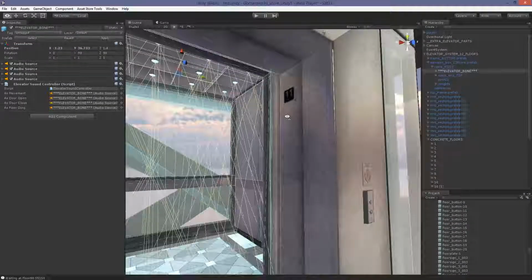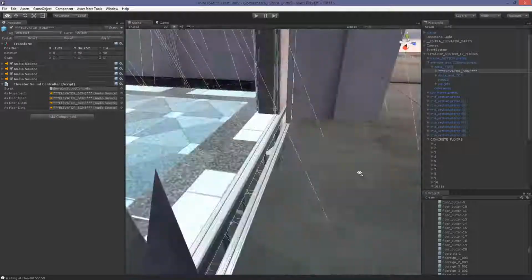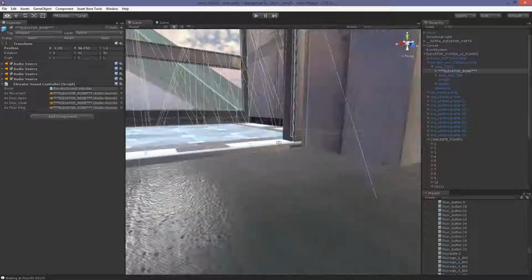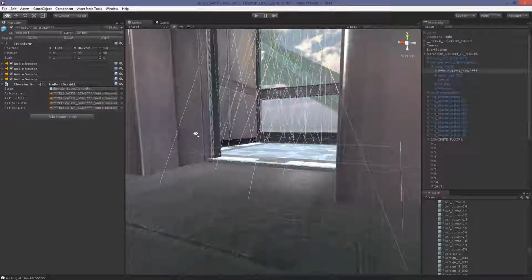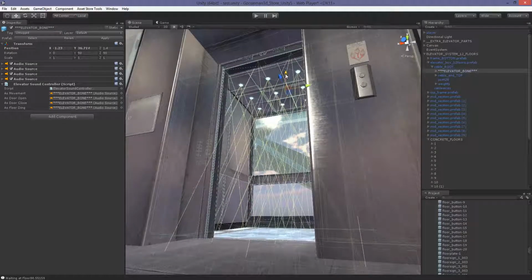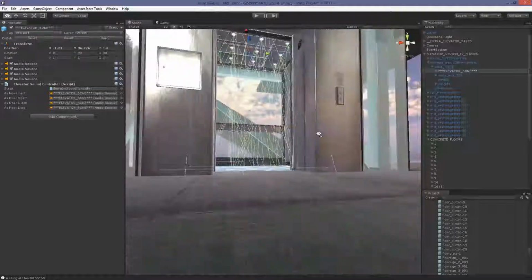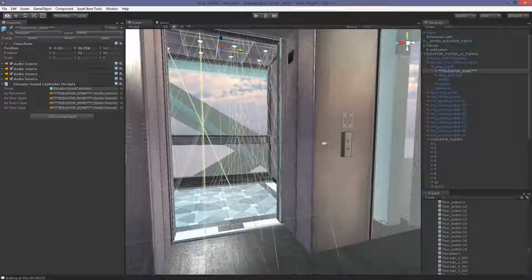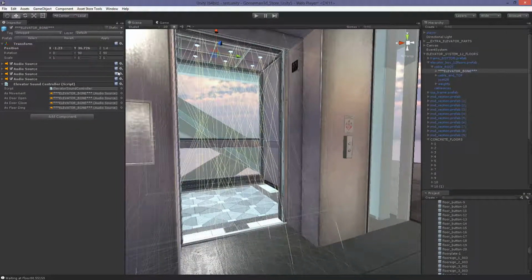Just line it up so the elevator shaft sits flush against the platform. That looks about good. So you just copy and paste this Y value into the elevator 12 floors prefab.